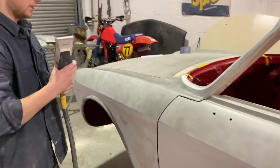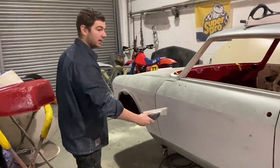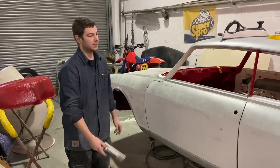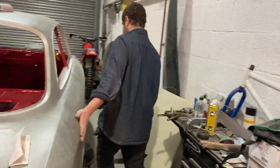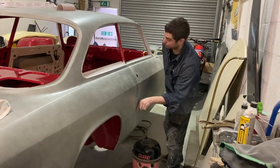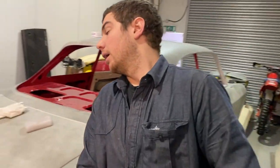So, what we are doing here is we've repaneled the car. As you can tell, the panels are on. You can see on the other side, which I haven't started rubbing down yet, is all still in its guide coat, but we've lined all the panels back up, ready to start blocking down, which I'm doing now.